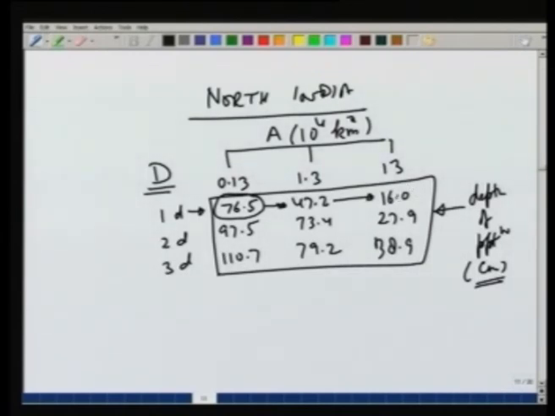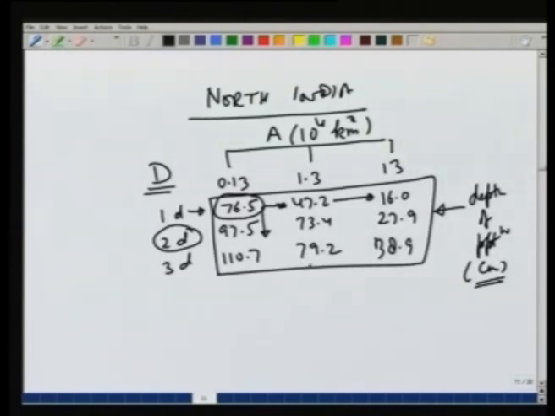as we have seen that as we move away from the center of the storm, the intensity decreases. And as we increase the duration, of course, the depth will increase, but not at the same rate. So, the value for 2 days will not be twice the value of 1 day, because again with the larger duration the same intensity cannot be maintained.